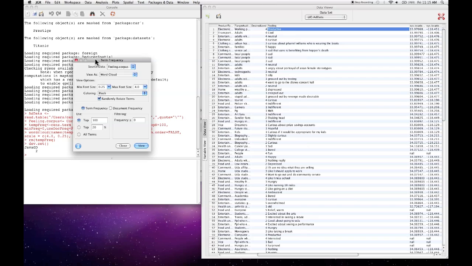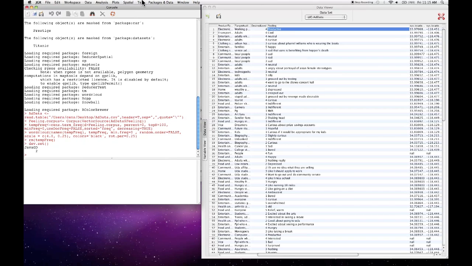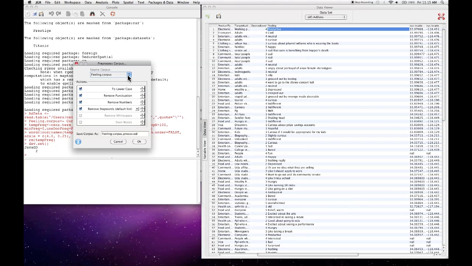There's a way to do this. So I'm just going to go back up to the text menu, and I'm going to choose Preprocess Corpus. Now this window comes up. I choose the corpus that I want, and I've only got one. And then there are a bunch of defaults that are checked. So the first one is to lowercase. That's going to change all the words in the variables so that they have lowercase. It's going to remove punctuation. We can see there are some responses here that have some punctuation in them, and if we remove it, then the words will be on their own instead of having periods or commas or exclamation points.